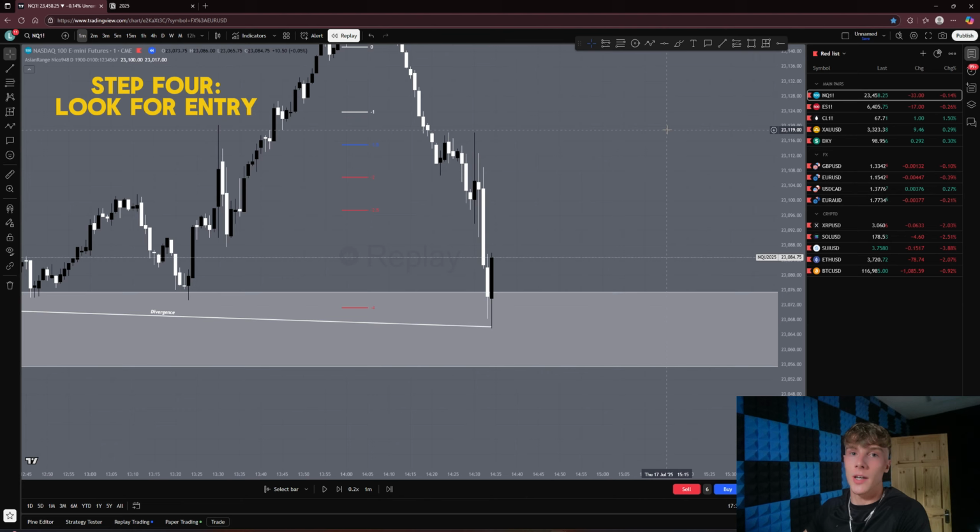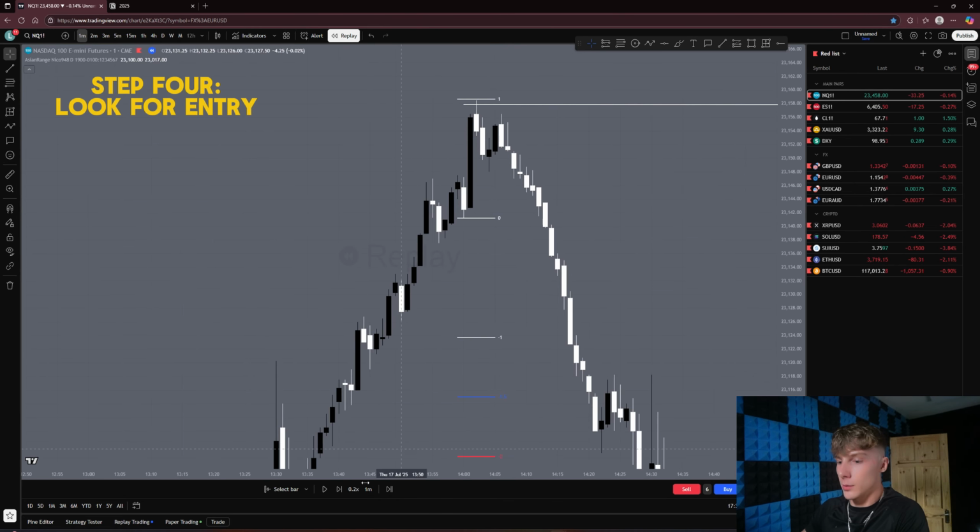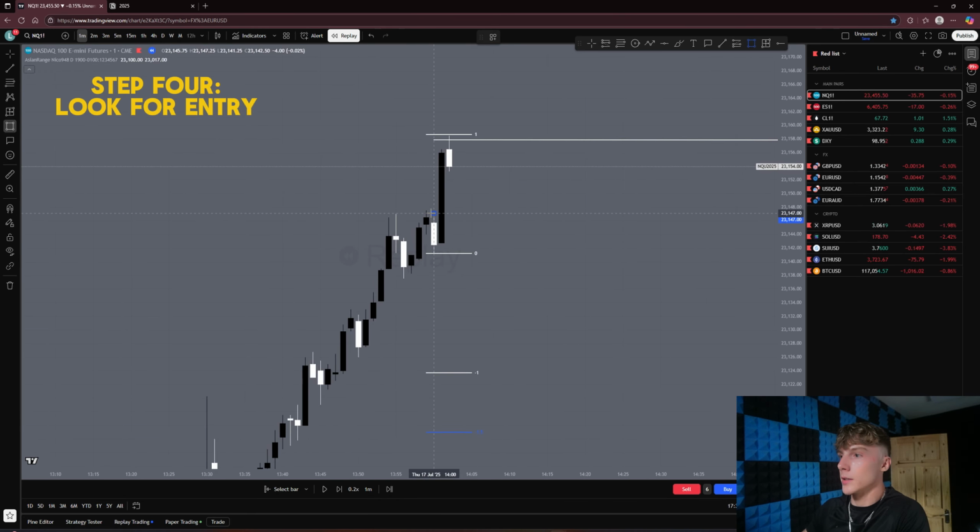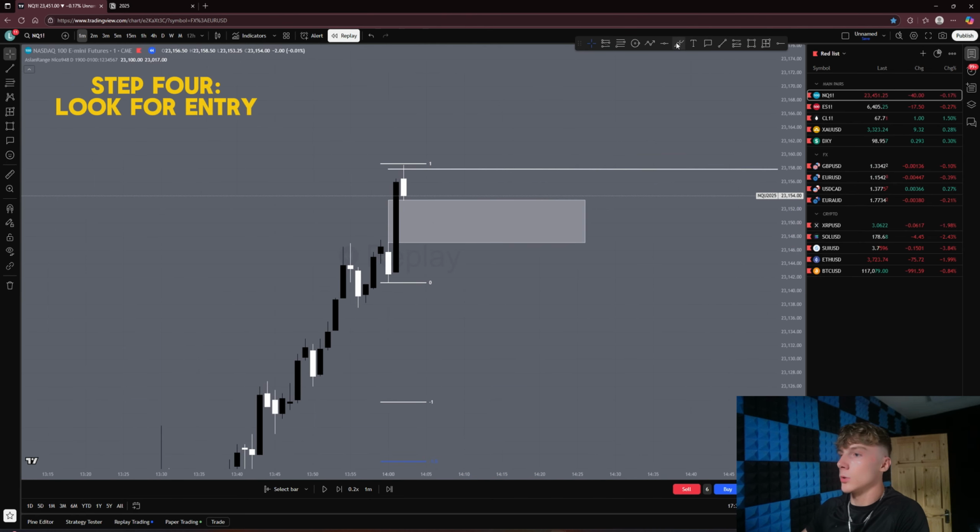So we use an inverse gap as an entry model. I'll just give you a very brief example. So we all know this here is a fair value gap. Now what a lot of people look to do, price will come into the inverse gap and they'll look for that continuation. We do the complete opposite. So we sweep liquidity and then price needs to flush through this gap, inversing it, showing us there's a discrepancy in price.